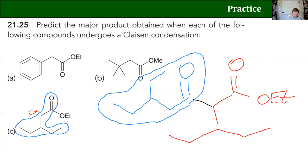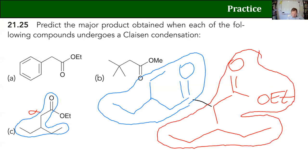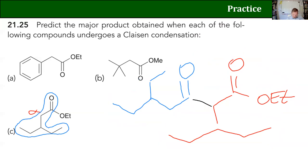And here's the exact same molecule we started with. One of them is not changing. One of them should be the exact same molecule you started with, and the other one is the exact same molecule minus the ethoxide. It's just where you attach it that gets to be tricky, right? But you should still be able to identify both pieces of it, ideally without even color coding it, but that can be really helpful. Keep track of where everything's coming from.